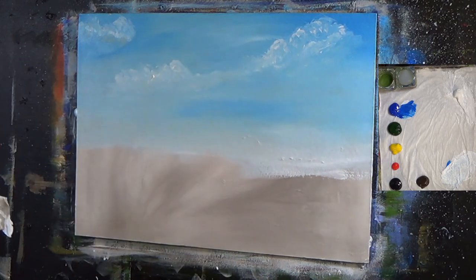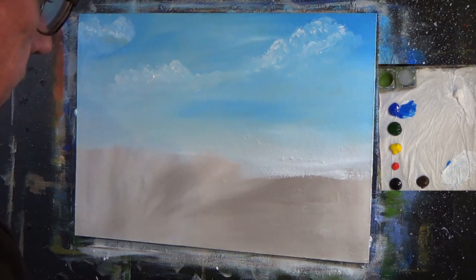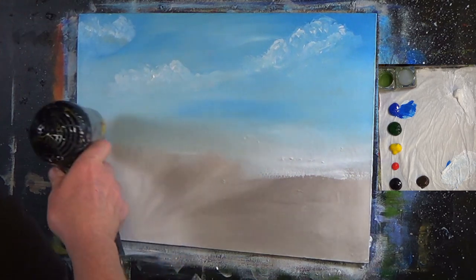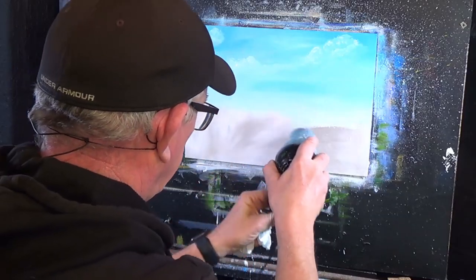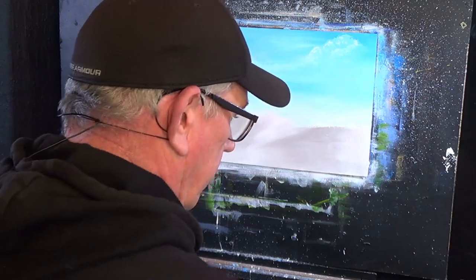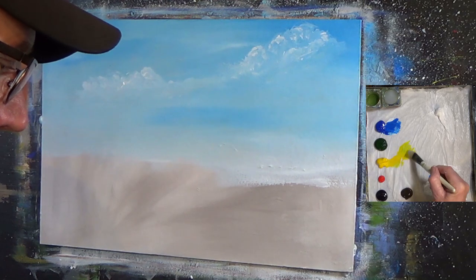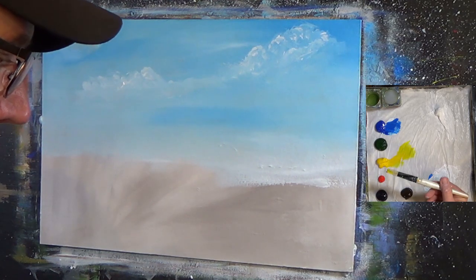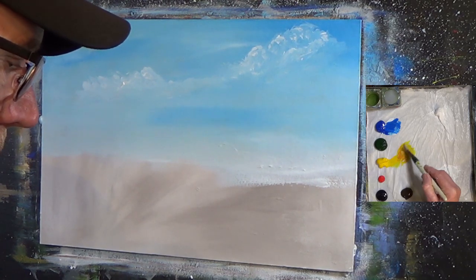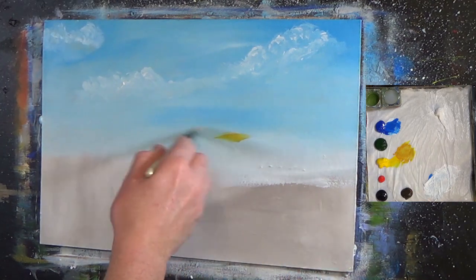So we've got a few clouds in the sky there. What I thought would be fun today is if I dry that now very quickly with a hairdryer. What I thought would be fun today is if we got a little bit of yellow just on our brush like this, and get a little bit of this red, just the smallest amount, just a little smidge of red, just to warm that up into a lovely looking orange.